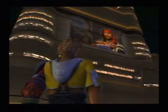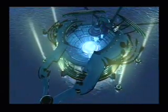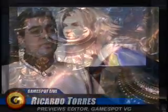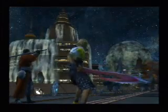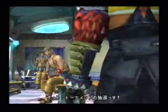Really, a lot of the benefit of the next generation technology found on the PlayStation definitely comes from the integration of CG and gameplay, which is a lot more seamless this time. And best of all, for those of us that have gotten used to a lot of the loads during battle, they're pretty much gone. The loads during battle are really seamless, and rather than switching to an entirely different screen, what you end up getting is sort of a warp effect, and the meters and everything that you get accustomed to in a battle in a Square game just sort of appear on screen. So it never really takes you out of the game, which is a very nice thing.